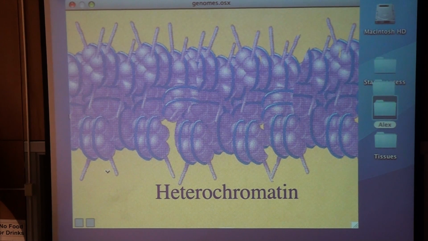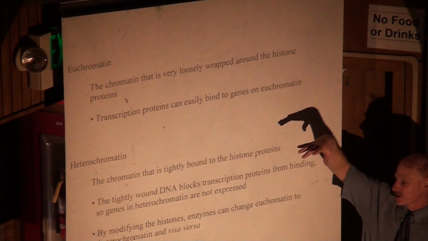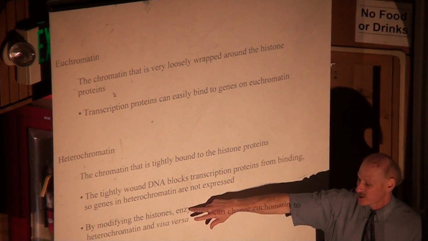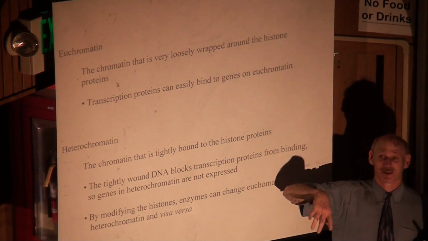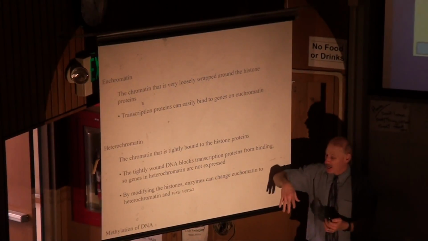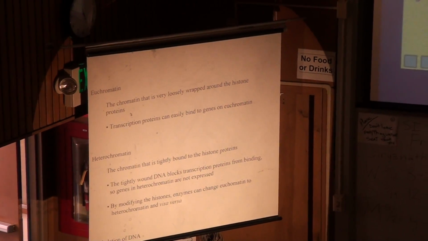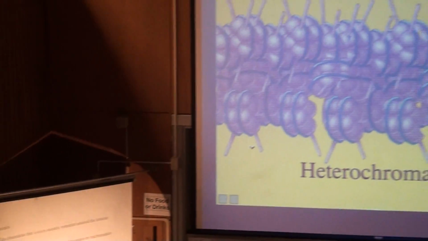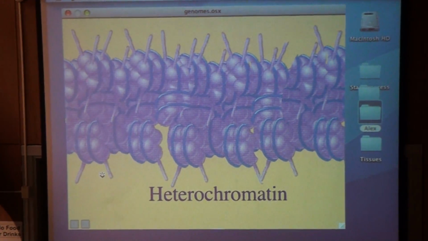so you get very low levels of gene expression. And so what they found is, to relate this back to differential gene expression, that the cells can modify the histones in the area of a gene to either open up that DNA, that is, change it into euchromatin, so those genes are expressed more, or if the cell decides it doesn't want to express a gene, it modifies the histones in the region of that gene to turn them into heterochromatin. And so you get less expression of that gene. You're essentially modifying the chromatin as a way of regulating specific genes in the genome.